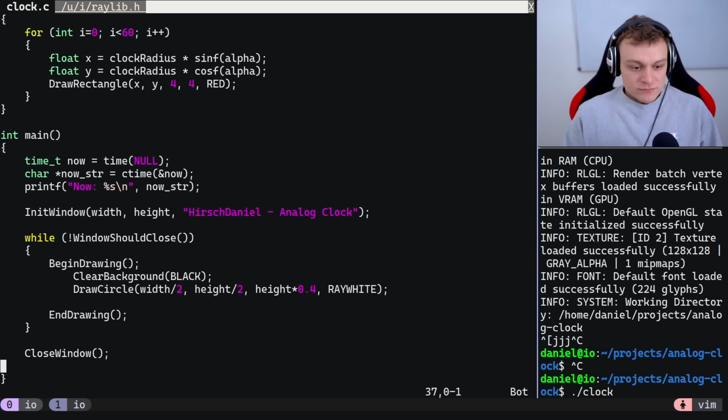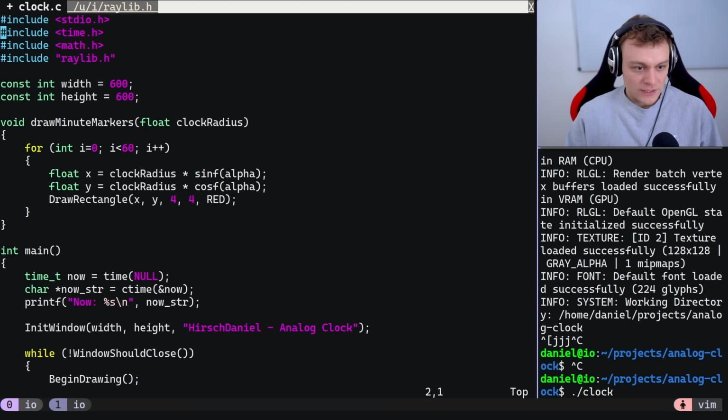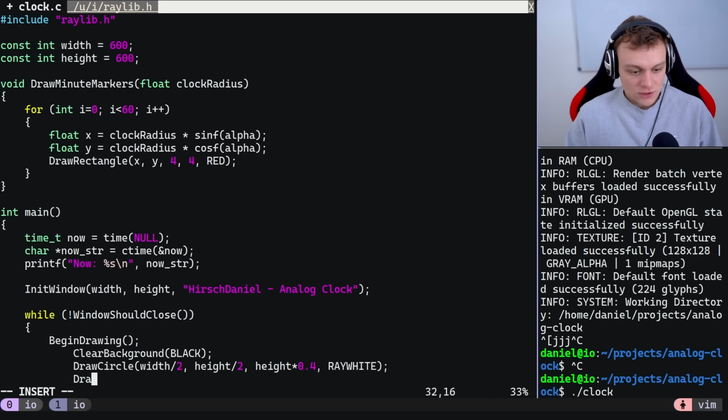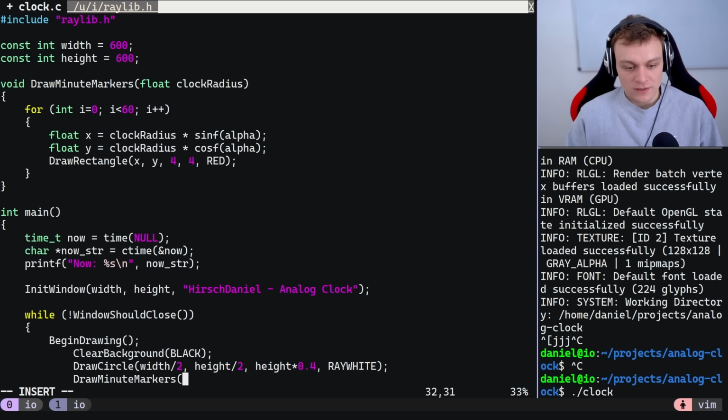And then we just make sure that we call that function down here after draw circle, DrawMinuteMarkers. And I will uppercase that function because I want it to be aligned with all the other functions that we call. It takes as input the clock radius.